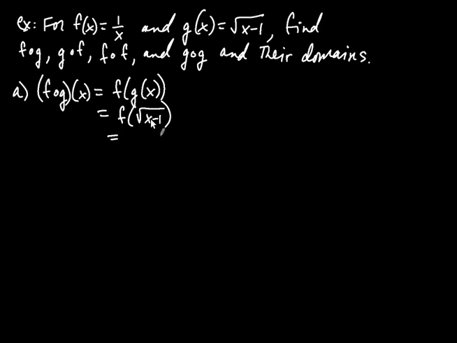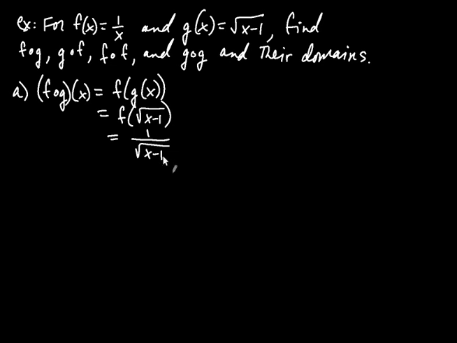And then the way that works is you want to substitute for x the square root of x minus 1 in f, right? So you see x in f, and you want to replace it with the square root of x minus 1. That is whatever's in parentheses. So I see an x right here, and so I get 1 over the square root of x minus 1. Okay? Now that would be our composition, 1 over the square root of x minus 1.